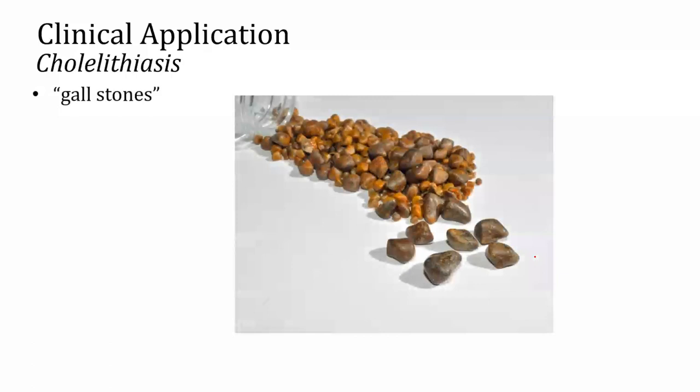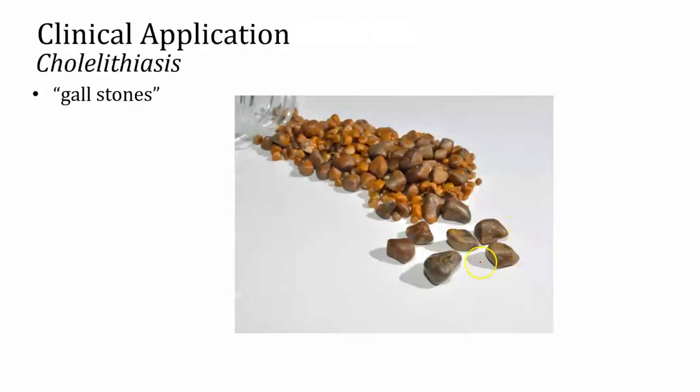A clinical application here is cholelithiasis, and this would be gallstones. So for whatever reason, here's a jar of them. I don't know why you'd keep a jar of these on your shelf, but for whatever reason, there can form these little stones that are collections of bile crystals aggregating together to form a larger stone-like substance, and that would cause a lot of pain.